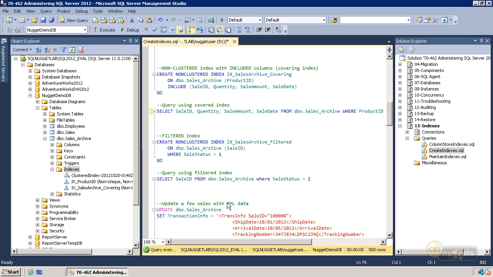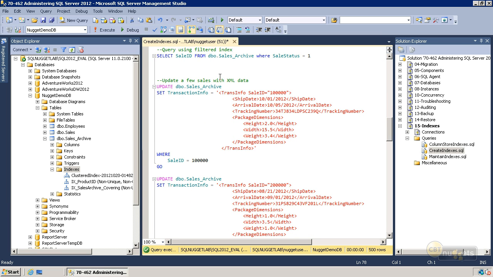And I've got to tell you, I'm actually a pretty big fan of filtered indexes. Since they came out, they've helped me in a few areas, helped me speed up things like reports and some queries from some applications that do select a small subset of data often. So keep these in mind. And as far as maintenance goes, they're easy to maintain because they're generally small, since they only target a small subset of data. So keep filtered indexes in your mind. They certainly have their place in the indexing world.